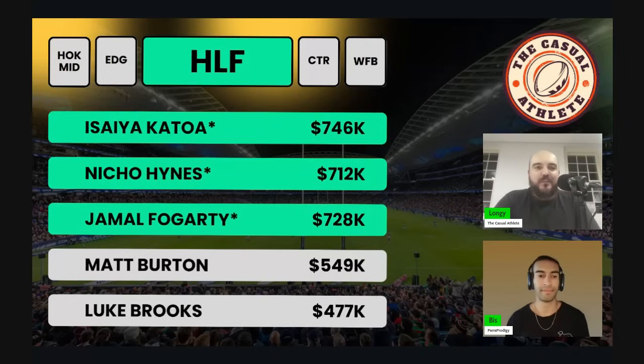Now, of this three here, Biz, last week we talked about rankings. I think we both said Katoa, Hines, Fogarty. Is that still the case there? No. With your captain? I mean, last week I said Hines, mate, because my thoughts were Isaiah Katoa was at his peak, scoring that 60 average, 70s, and I thought Hines was at his worst, scoring 55s.